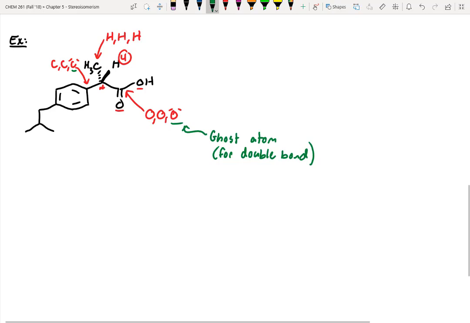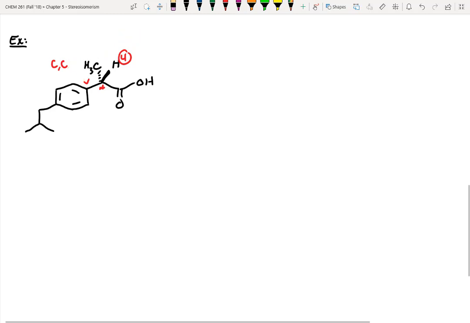All right, so now the question is, which of these carbons is the higher priority? Is it going to be the carboxylic acid, the aromatic ring, or the methyl group? Carboxylic acid. Okay, so I'm just going to erase this to clean up my notes. You're welcome to keep it in yours. All right, so we said the carboxylic acid carbon must be carbon 3, or sorry, 2, or 1. Sorry, I'm getting all confused in my head. So that was the highest priority, followed by this one, followed by the methyl group. Okay, so now we're going to connect this with a line going 1 to 2 to 3. All right, so it looks like it's going to the right.